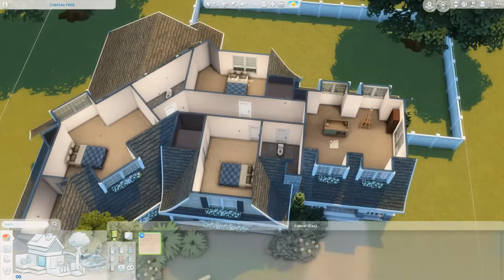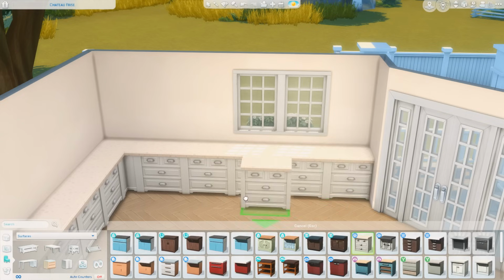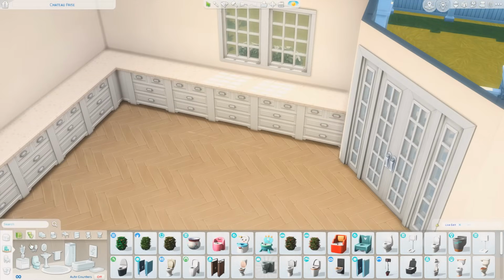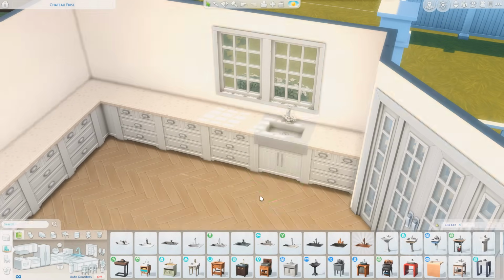Otherwise, I sometimes will put the rooms in the wrong places and then get frustrated because, oh yeah, the kitchen worked great in the spot I had the living room planned for, but the living room does not fit into the kitchen area. So it ends up being kind of frustrating.